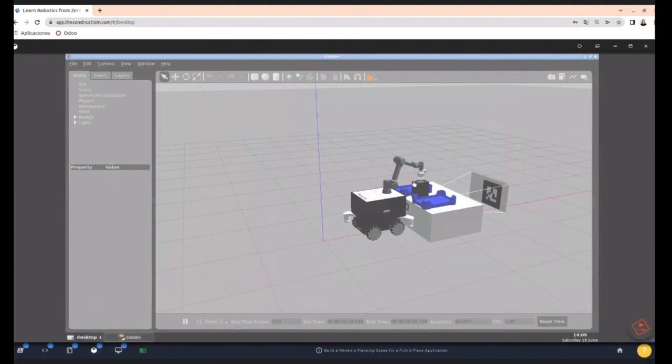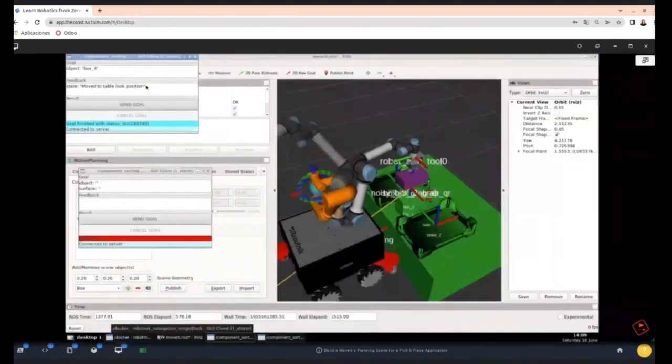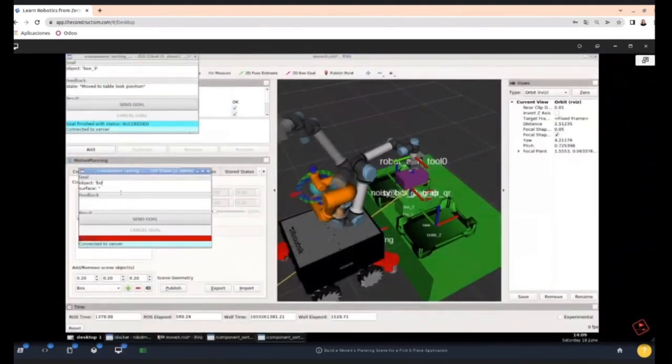You can also see here in Cassivo. Okay, so now we are moving relative to the object. We are then going to attach the object and then move back relative also to that object. Okay, so we can see that the action has succeeded, and then we can place this object in the grid that we want, for example, grid one.